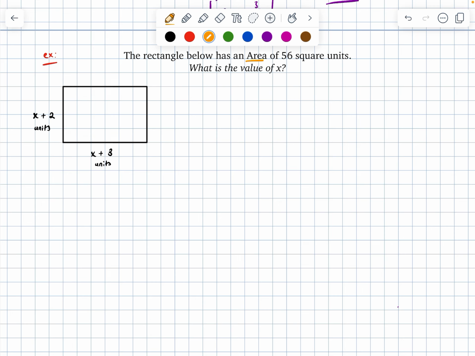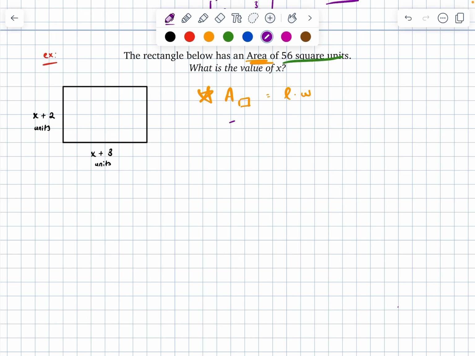And stop. If you guessed that it has something to do with area, then you might be right. Well, I've got a rectangle, and if I want to use its area, I need to know how to find area. Well, you may remember that to find the area of a rectangle, I multiply its length by its width. And with this formula, here's my linchpin. I've in fact got everything that I need.